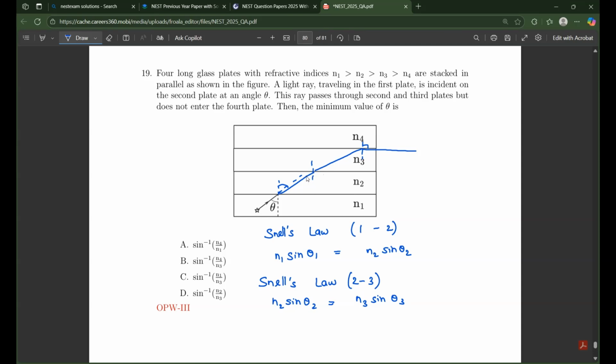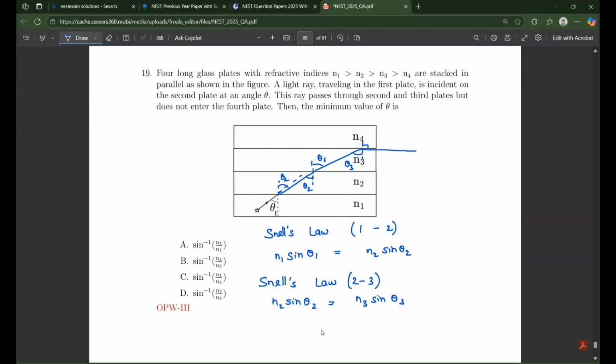How is this possible? Because let's say this initial angle is theta 1, here it is referring to theta. Now while moving to the second plate, this angle is theta 2. Similarly, by alternate angles, this angle will also be equal to theta 2, and this angle is theta 3 in the third glass plate. Similarly, by alternate angles, this is also equal to theta 3, and finally, this is 90 degrees, the fourth or final angle.